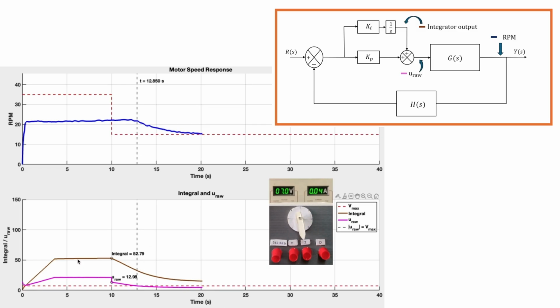Now, what should be your threshold? That you can take a call. That is up to you. How much you can tolerate, that you can always decide. But this is how we can actually get rid of the windup problem. And this is just a simple if statement: if the output of the integral is more than this amount, then you have to stop it. So it is just a simple line of code in Arduino. And this is how we can take care of the windup issue that the PI controller faces.